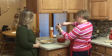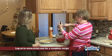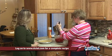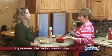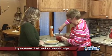And one thing with the glaze, like I said earlier, strawberries don't keep real well or for very long. But with the glaze, it definitely keeps longer. It keeps the strawberries from spoiling. If it has a chance to, it probably won't.